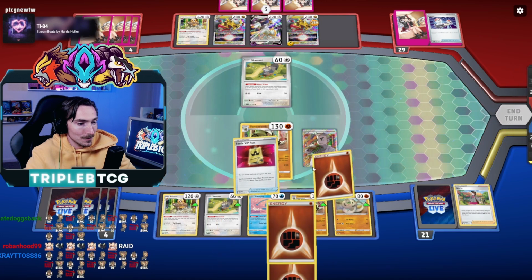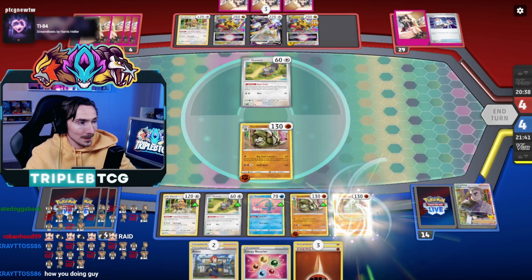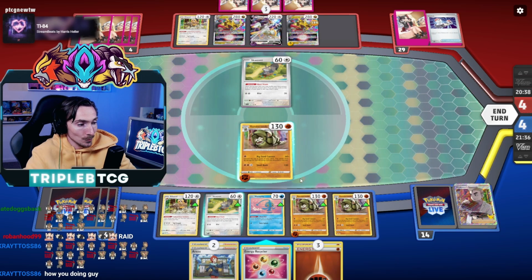I think we do that. We research. We try and get into our recycler. And now I'm set up to take the knockouts. I just need to kill 2 prizers. I'll wait for him to give them to me.